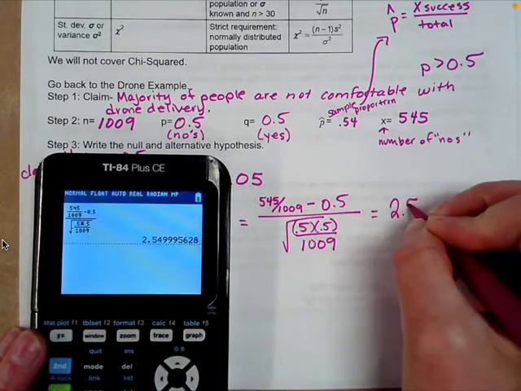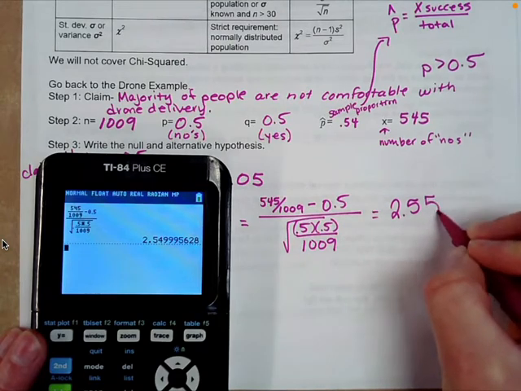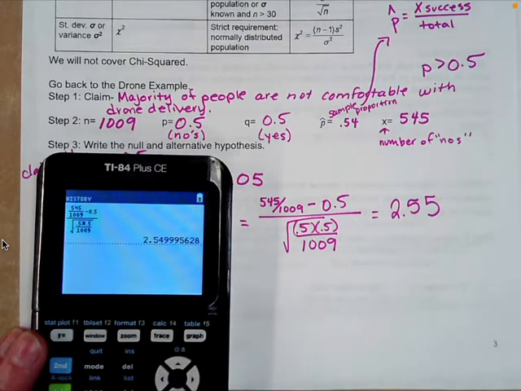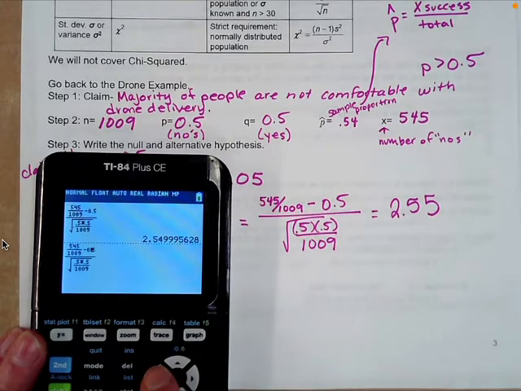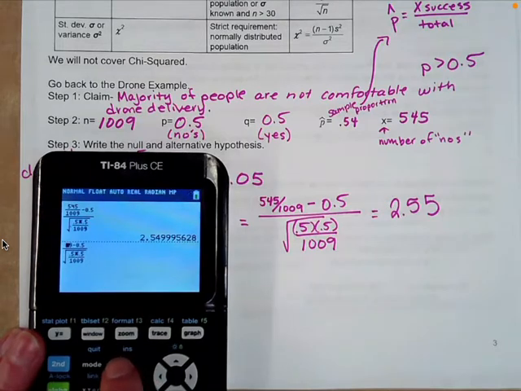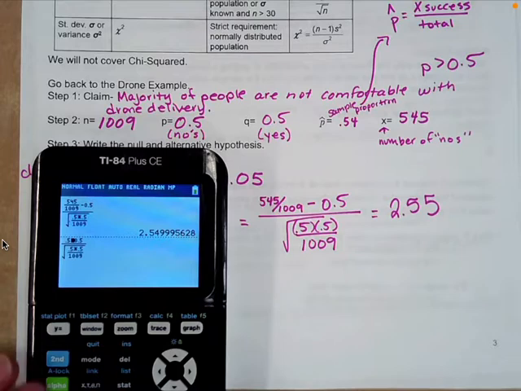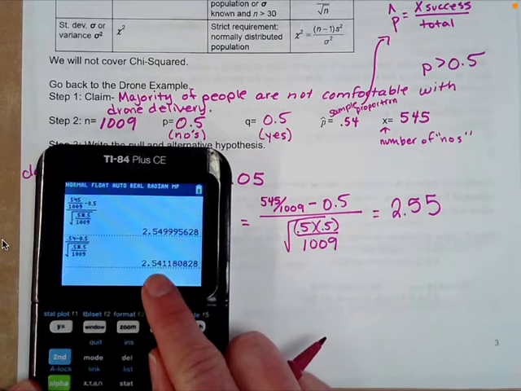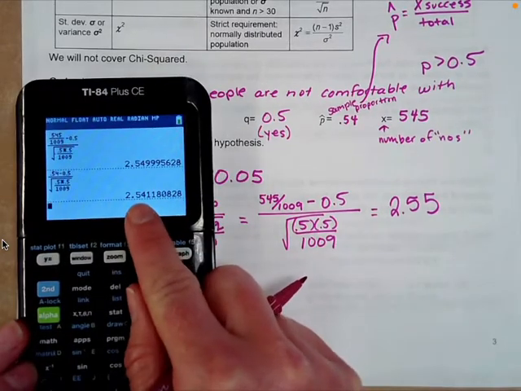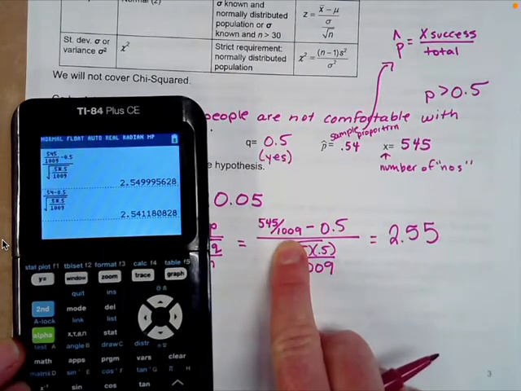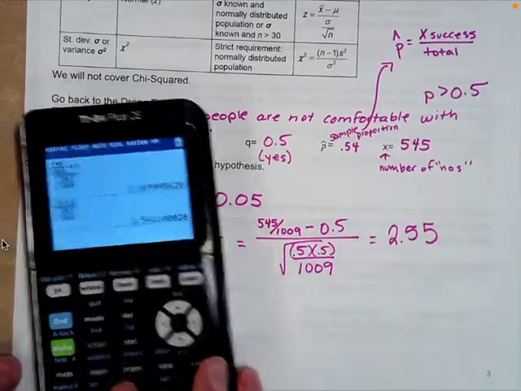So that comes out to 2.5, and if we were to round, 2.55. Whenever I did it originally, it doesn't make a big difference except on one problem I did today. It made a big difference. I think it was in 8.2. So it's not that far off, but it just seems like it gives you a more accurate answer if you just use the x over the total successes. Okay, so 2.55 is our z.